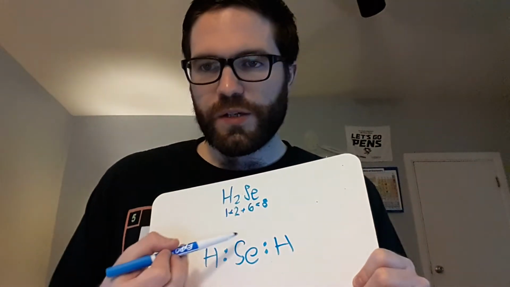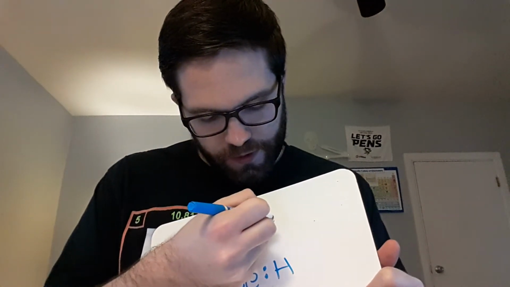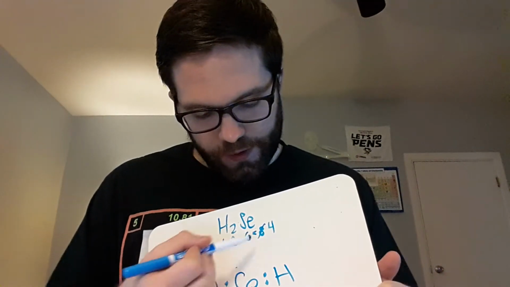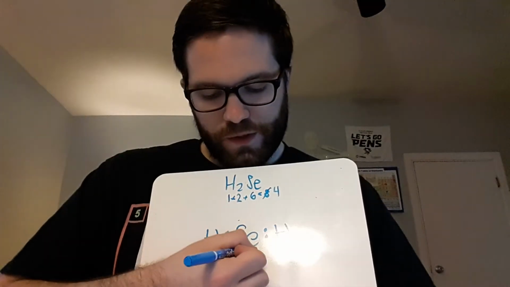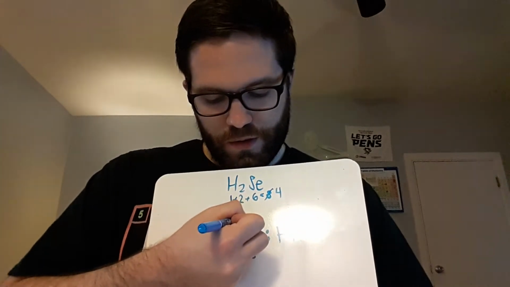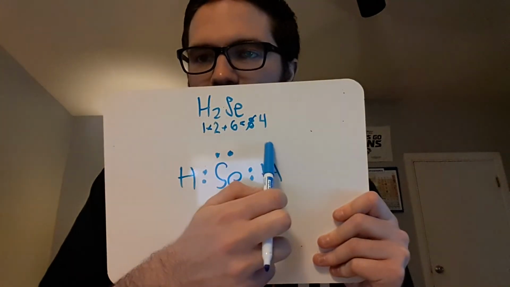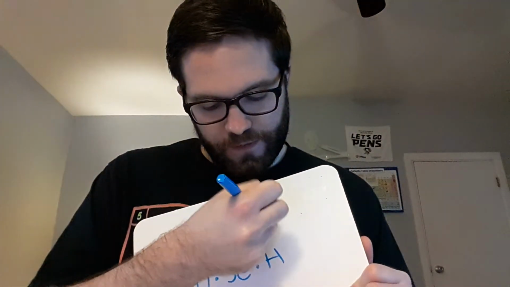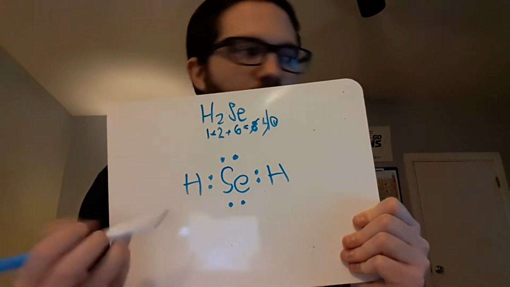What still needs more electrons? Se. Okay. So I've used 4. I used 1, 2, 3, 4, so it went from 8 to 4. And now I have to put all 4 of these on the Se to make it have 8. And that's okay, I can add those 4 electrons because, again, I had 4 electrons to give. So now I have 0 electrons, and Se is good, and H is good.